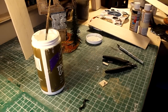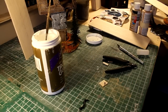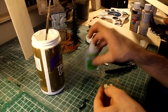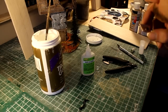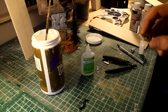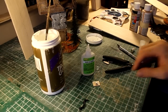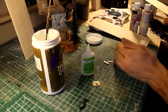Grab over here my Zap-A-Gap. There's no gap, but this is really good super glue. Take it, put a little dab of super glue in there. Just blowing on it so it dries faster and spreads out a little bit more. Running out of battery. So we're just going to finish this trapdoor pretty much.